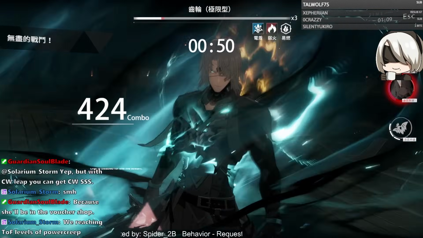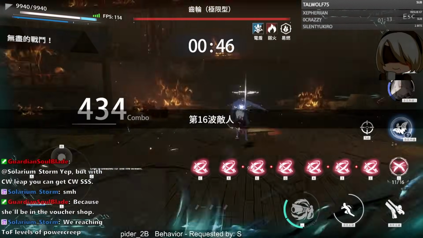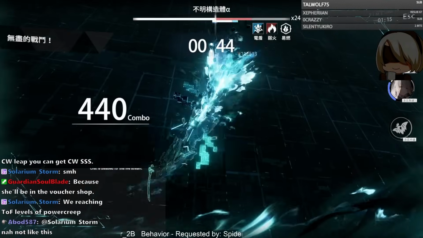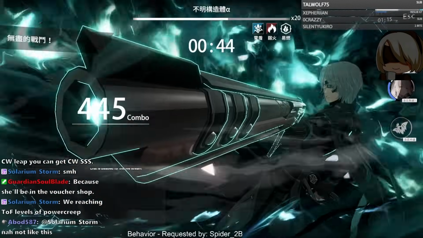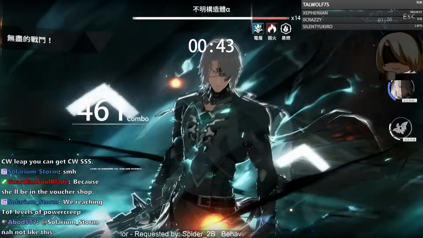And that also is a triple S Imperia from the extra orbs. But it is achievable once she gets her leap. She'll be in the voucher shop. Yeah, maybe this run will be better than the last one. We'll see.